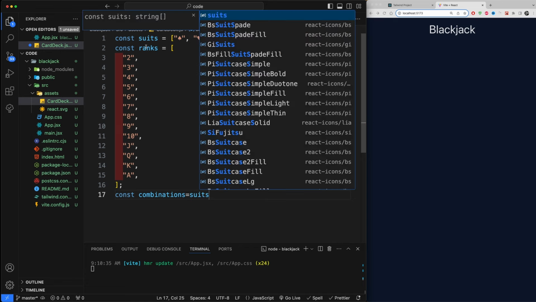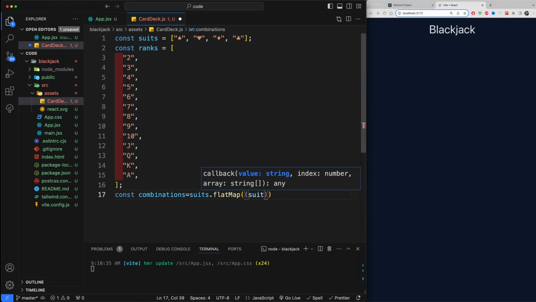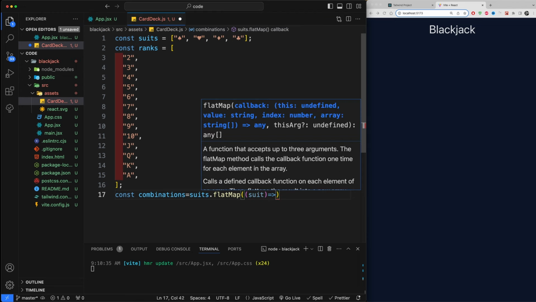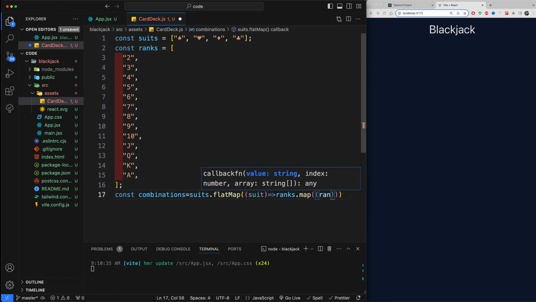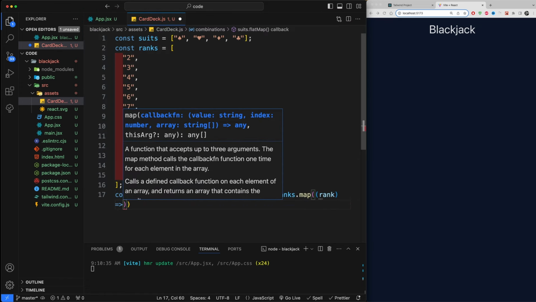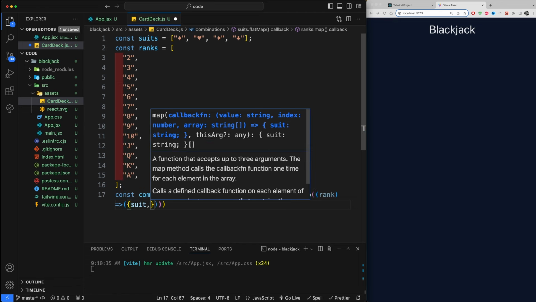We're going to take the suits and combine them using flatMap and pass in the suits for suit. Then for each suit, we're going to loop over the ranks using a map method. And for each rank, of course, we're just going to add a suit. So at the end of the day, we need to return an object with suit and rank.